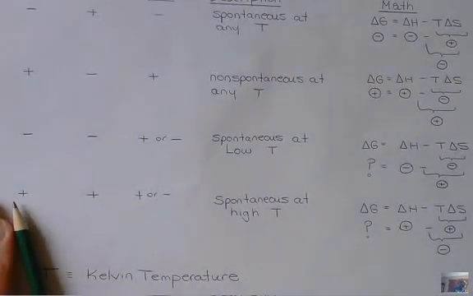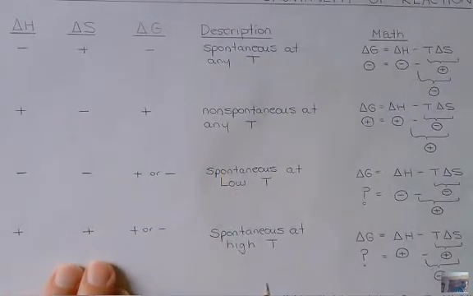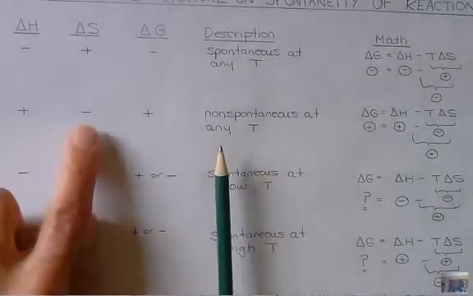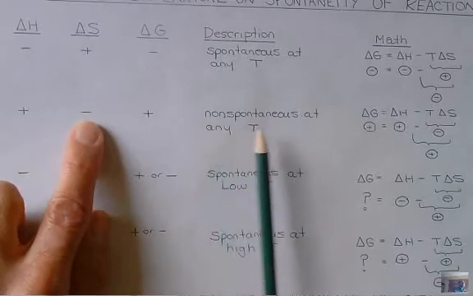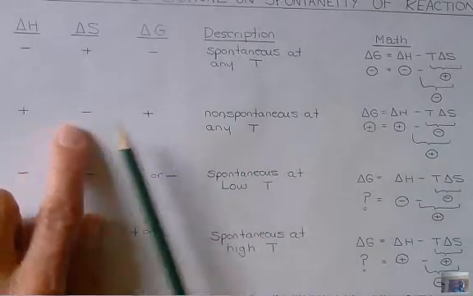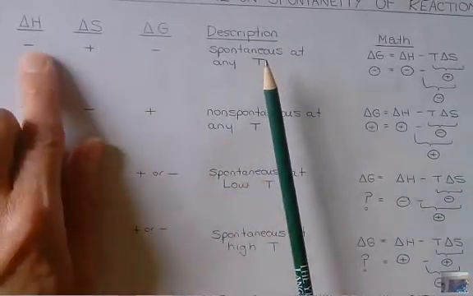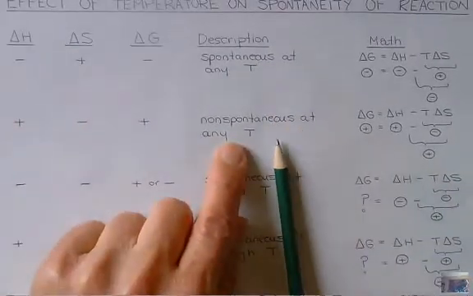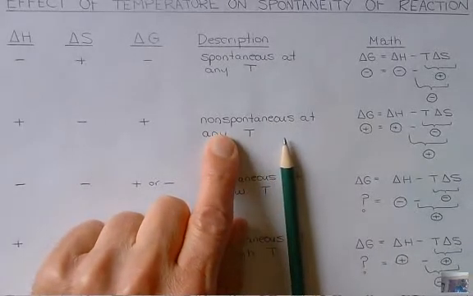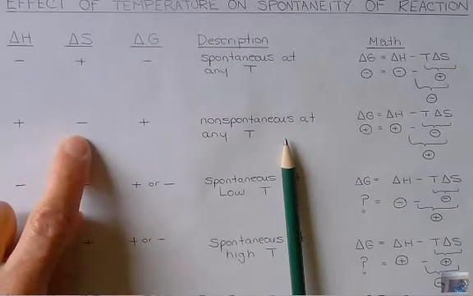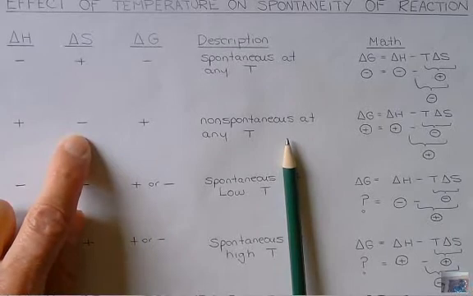Why? Because it's uphill and negative entropy: non-spontaneous at any temperature. So that's the one that we were doing. Sorry, these two come later. All right, so spontaneous at any temperature: downhill, more entropy. Never spontaneous, non-spontaneous at all temperatures: uphill and more organized, right? Go upstairs and clean your room. It's not happening, okay? Those things don't happen by themselves.